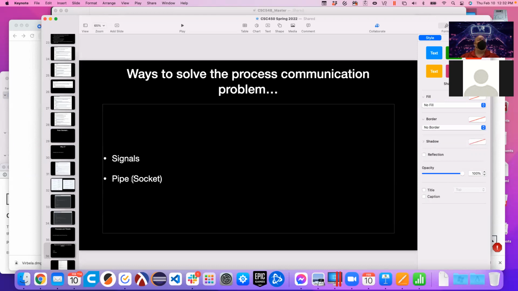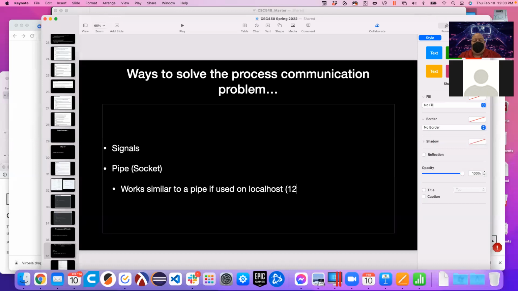Okay. And nothing actually prevents you from opening up a socket connection to the current computer. The current computer is called localhost. From a networking perspective, we'll call this similar to a pipe if used on localhost or 127.0.0.1, which is what's called the loopback device. The home IP address of any computer is 127.0.0.1. That makes it compatible with a network lookup, IP compatible. Whenever you say 127.0.0.1, it loops back to the current computer, right? And you may have seen the geek shirts that say there's no place like 127.0.0.1. So there's no place like home, but only if you know what that means.